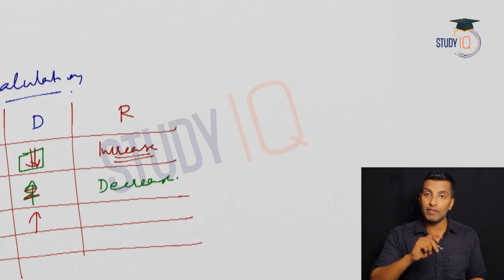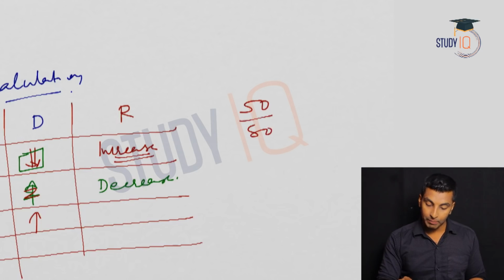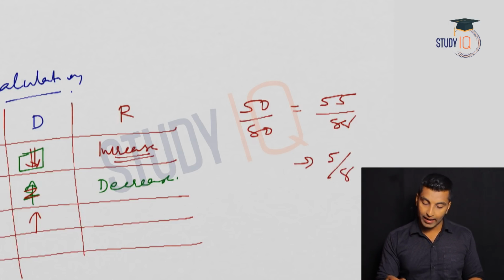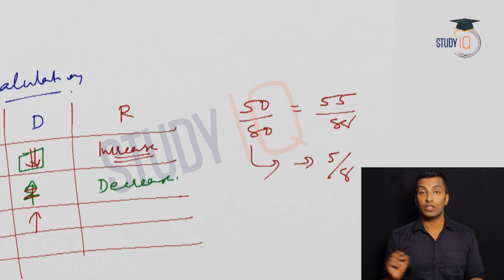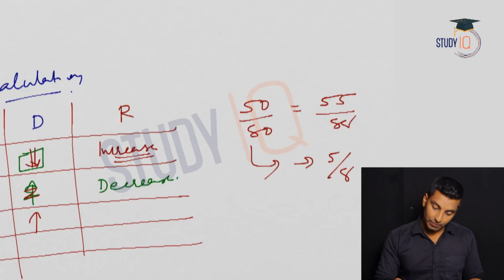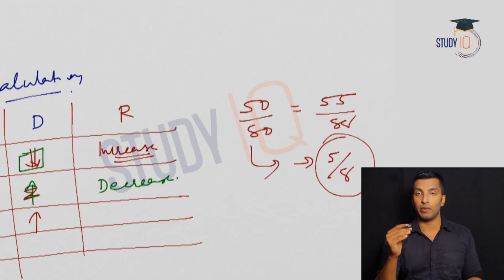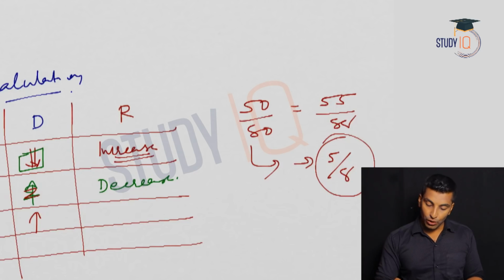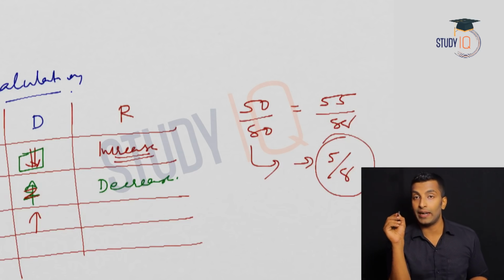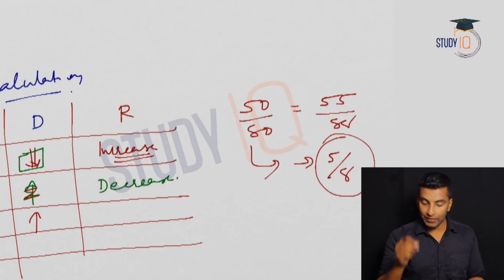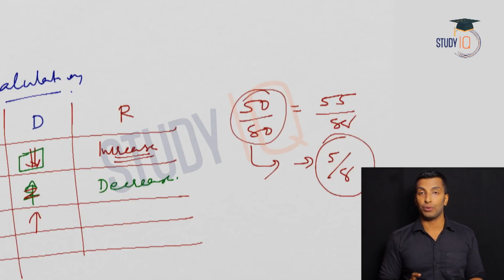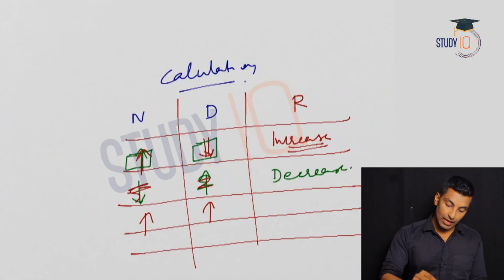If you remember, in the previous video we discussed the case 50 by 80, and you write it as 55 by 88, there is no change, because the effective increase is actually 5 and 8. These two are actually the same, so there is no change. So if the increase in numerator and the increase in denominator are equal, there is no change. But if the ratio of the increase in numerator to the increase in denominator is less than the original ratio, then there will be a decrease in the ratio. If it is greater, then there will be an increase in the ratio. We have seen this property, and the same is the case here also.